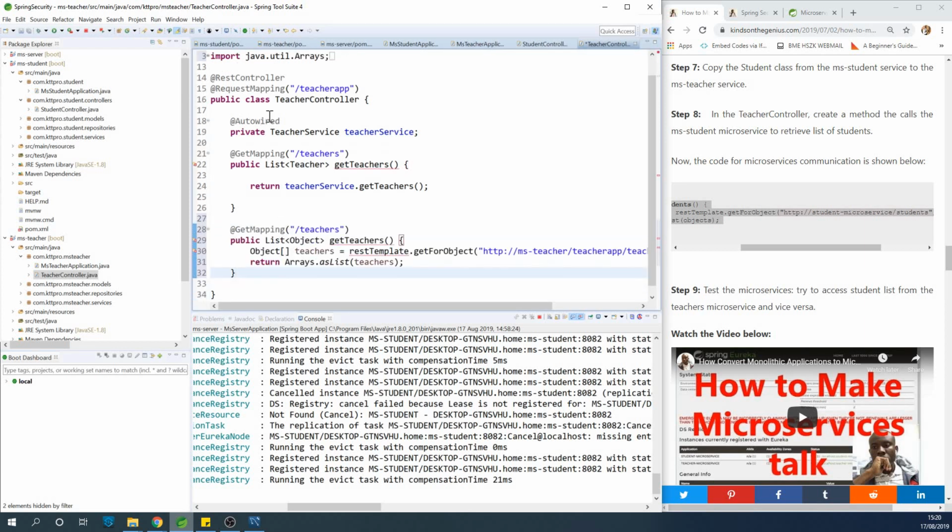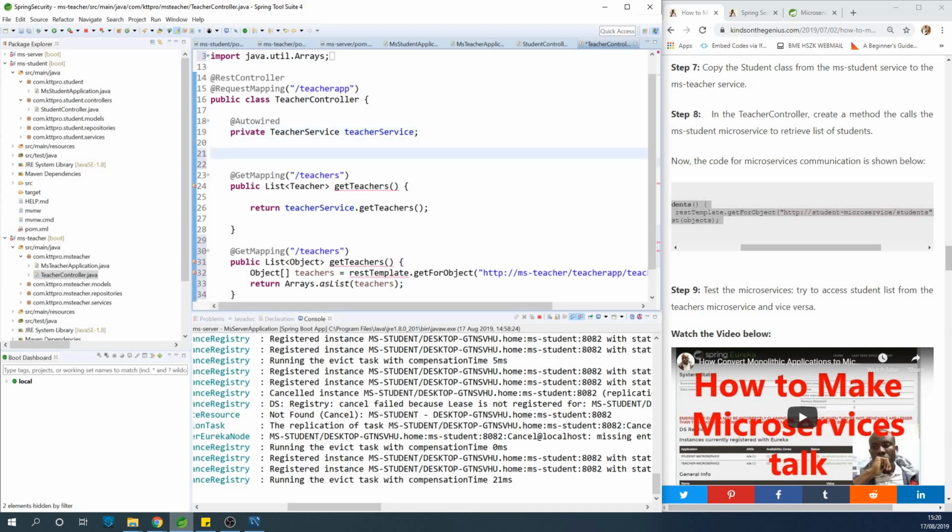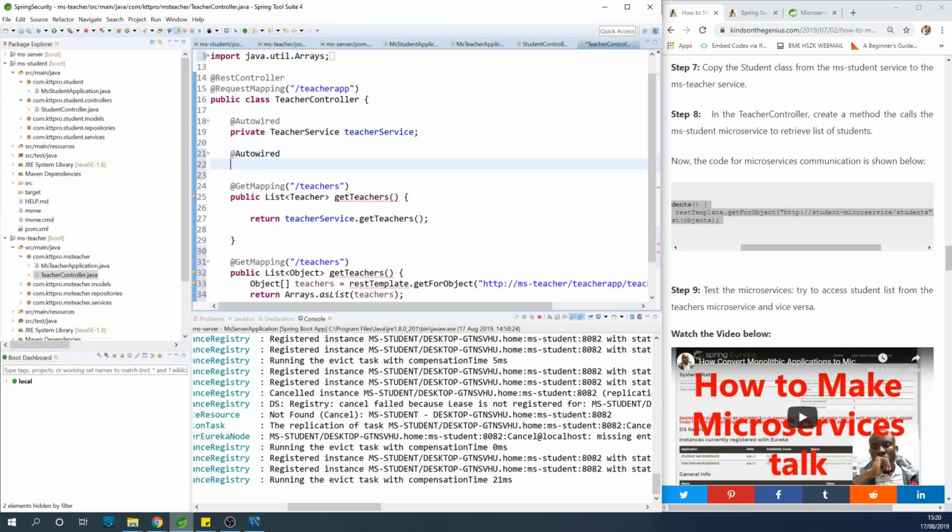So we use this, and we need to auto wire the REST template in here. So I'm going to say auto wired, and we just say private REST template.